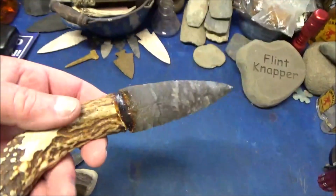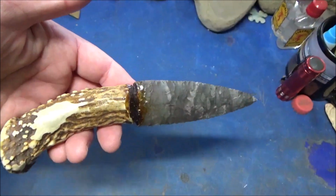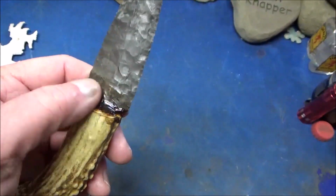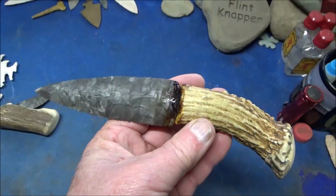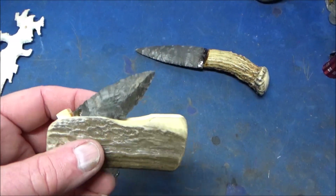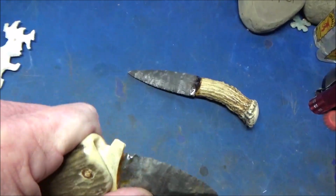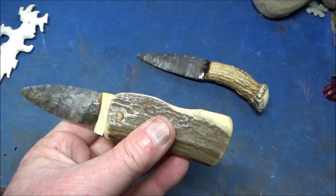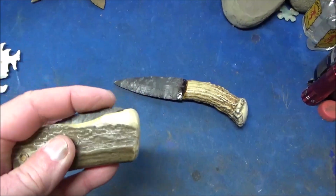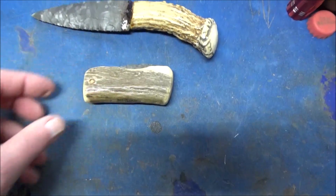Here was a knife that I had made. Oh gosh, let's see, what's that say? 1993. Pretty cool. Onondaga blade. That's actually a pine pitch bonding in there. This has really come out quite well for back then. And this is one of my famous folding flint pocket knives. And I've made these for a few years. And look at this. You can just fold them out there with one hand. And you got a nice folding flint blade knife. And I've been known for those ever since the early 90s. And they're a great fun thing to do.